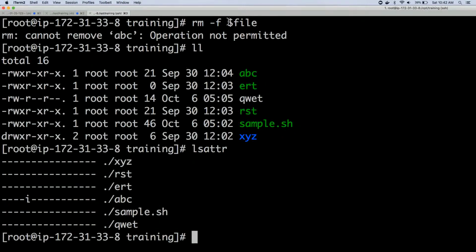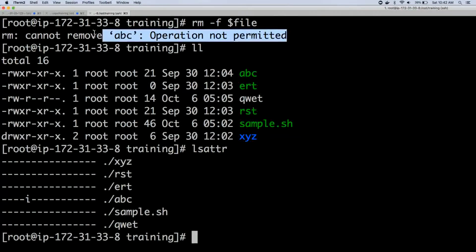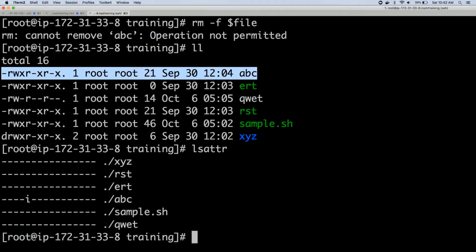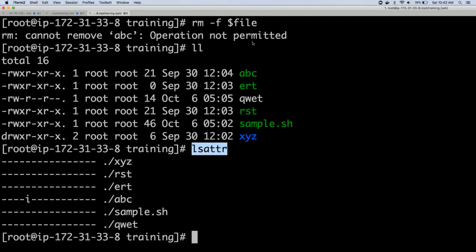So whenever you get this sort of error, like operation not permitted, even though you have permission. When we got operation not permitted, we doubted it was because of permission. So permission is okay. And I am the root user, executing this command as root, so I should have the privilege to remove it. Still I am not able to remove it. So I looked for a second level of permission, that is lsattr. Using lsattr, we found that this file is immutable.